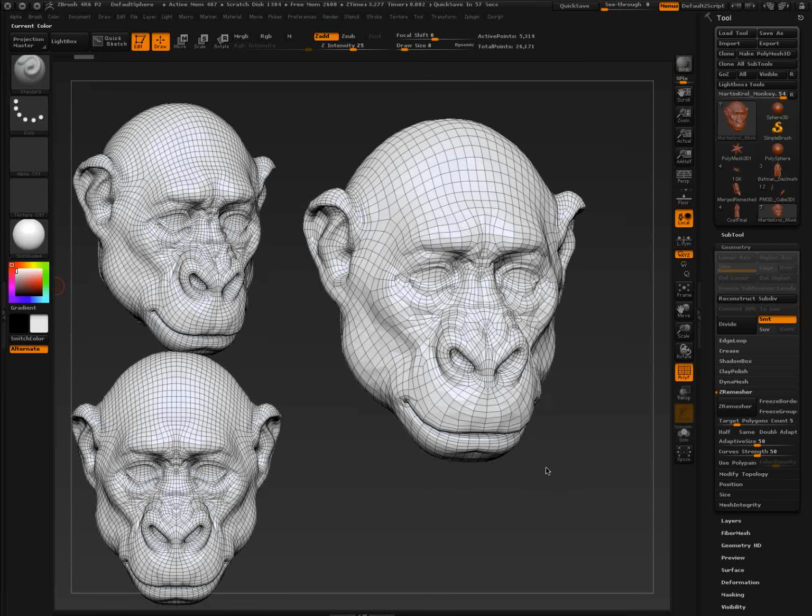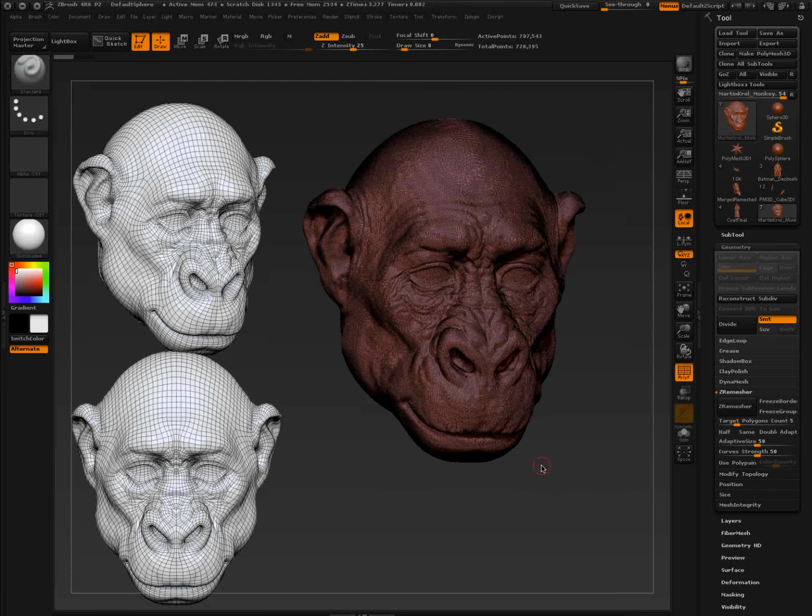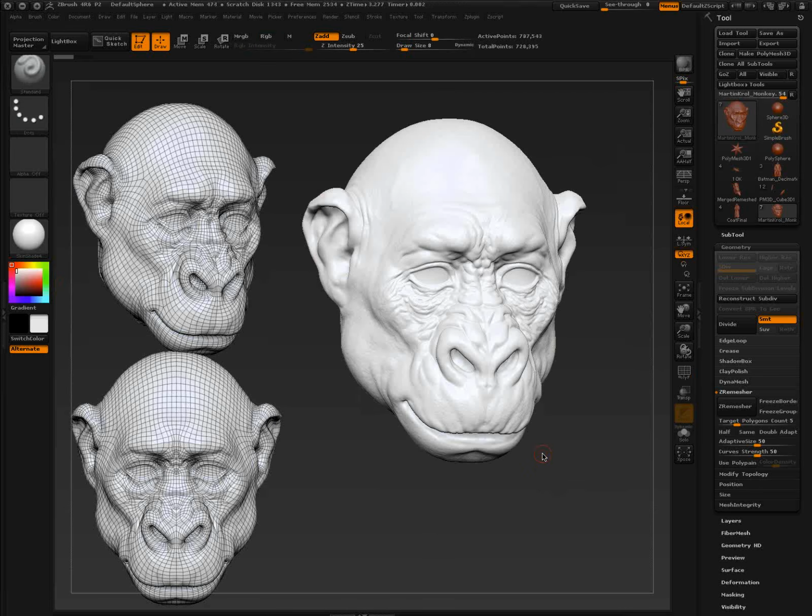So I'm going to undo this. Now, the one thing I pointed out was that we're really paying attention to your sculptural detail. If I look at this, I really don't like what's happening in here. Maybe not a big fan of what's happening in here. I kind of like this flow. This looks good. The ear looks good. The forehead. But I'm not a big fan of what's happening around the nose and everything.